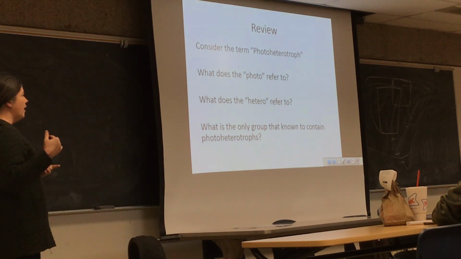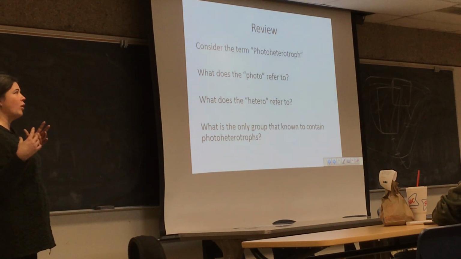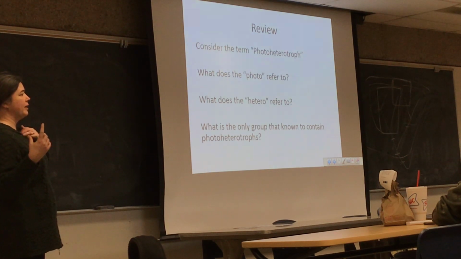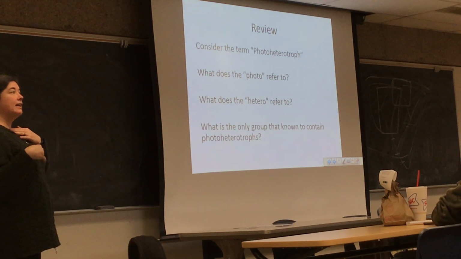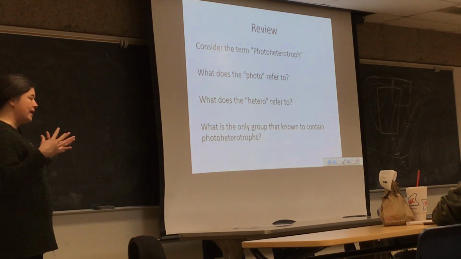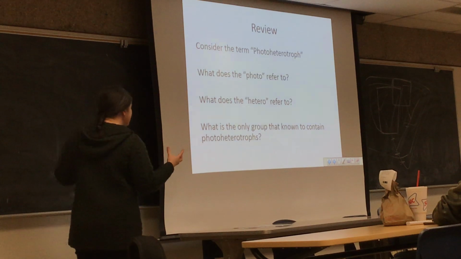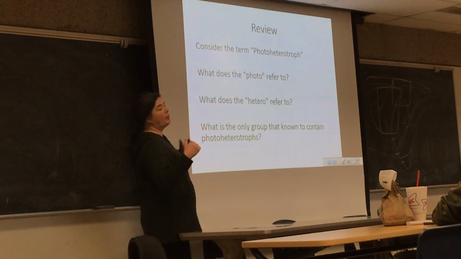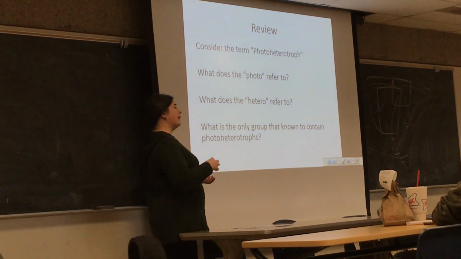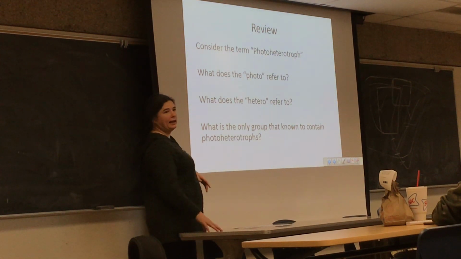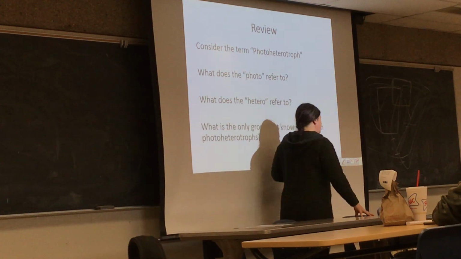And they're not super common, but there are some photoheterotrophic bacteria that can use light from the sun to create chemical energy, but they don't have the capability to take carbon dioxide and turn it into organic molecules. So they have to get their organic molecules from some other system. They could just use some of that light energy to help power their cells. Make sense? Okay. Any more questions about metabolisms?